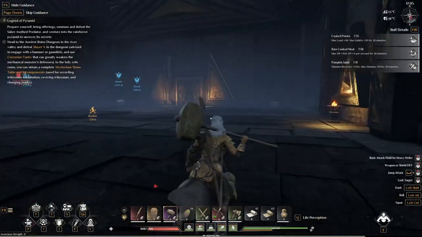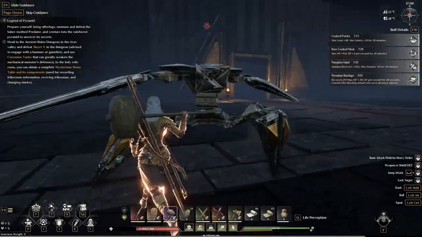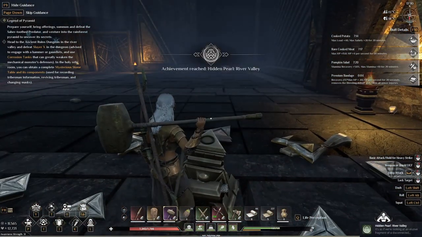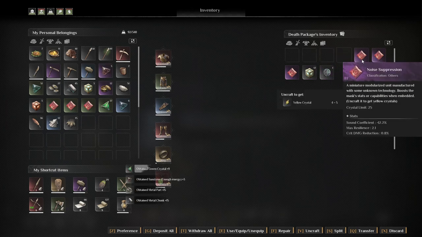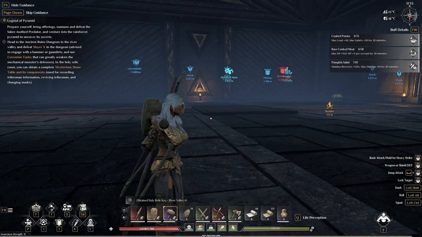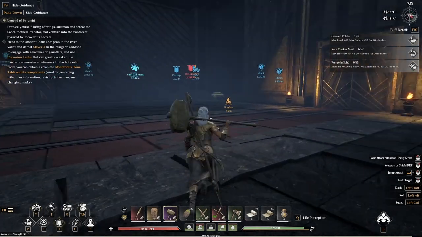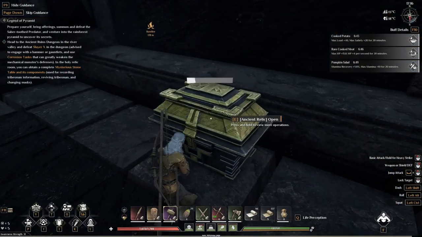Get out. Yes. Unbelievable. Holy relic, river vent. Oh my god, this was so difficult. Guessing gotta go through there. This was really difficult.